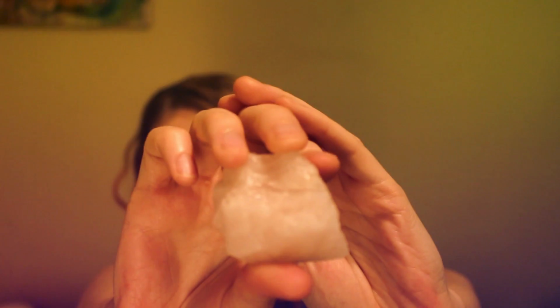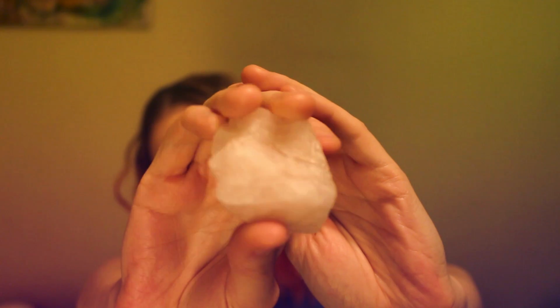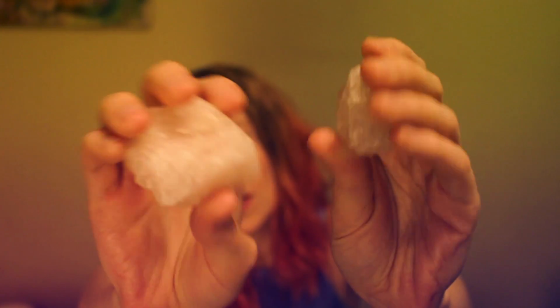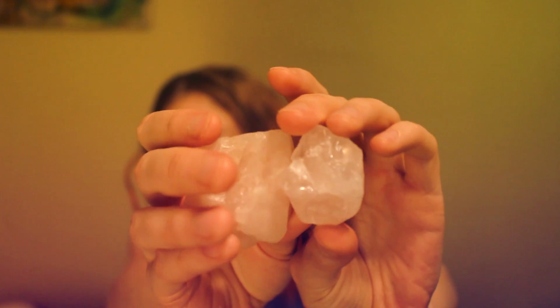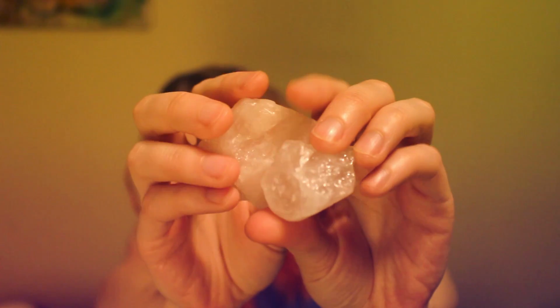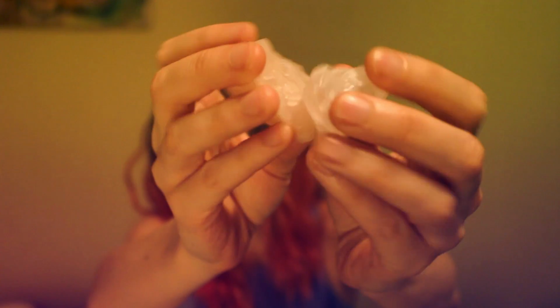And the second stone that I would recommend for anyone, and this is particularly a very good one for children, is rose quartz. Now these are some pale pink raw chunks. Rose quartz is the stone of love, empathy, patience, unconditional love, non-judgment, a myriad of really sweet and loving, soothing, supportive, non-negativity qualities.